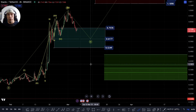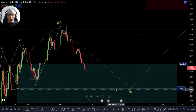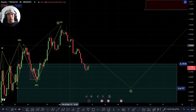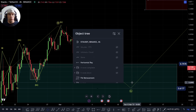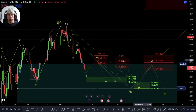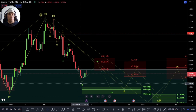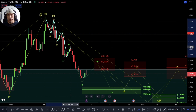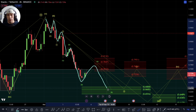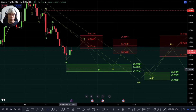So we're going to discuss a couple of things within this current move. What we need to be careful of within the structure here is that it's starting to look like it could be developing as a bigger impulse. So we're going to discuss that now. This is the way I'm currently looking at this structure. If we do have this continuation, what I'm looking at is the possibility that we could have a 1-2, 1-2, 1-2, and then now we're starting to get this bigger green five-wave count taking place.